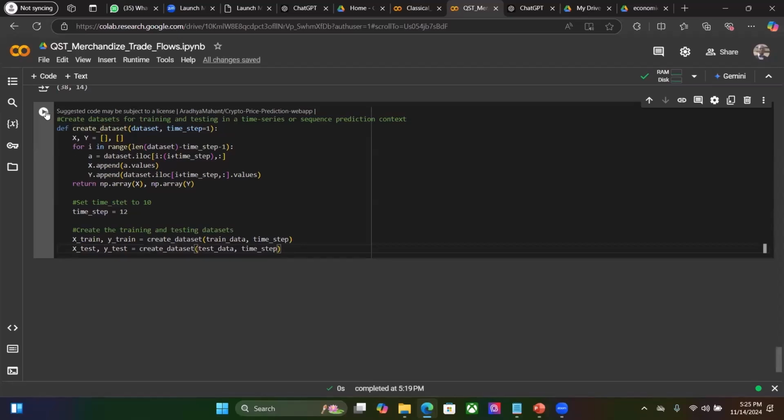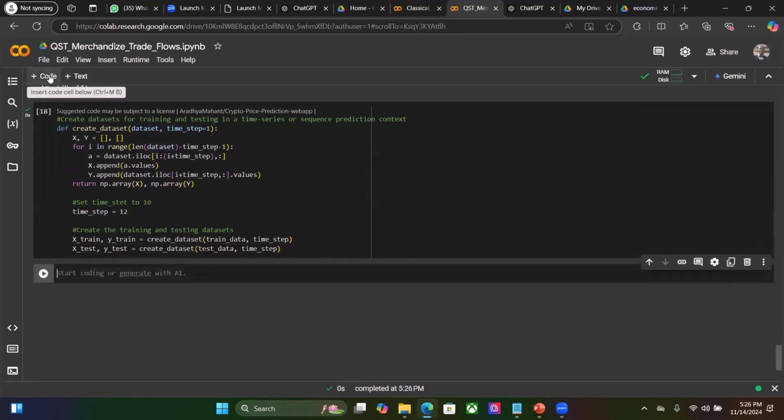So let's run this to be sure that everything is okay. All right. Everything is okay. In that case, let's print our X_train to see if everything is okay.